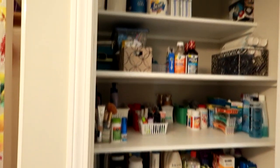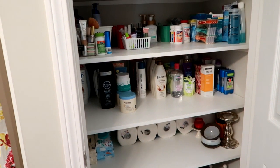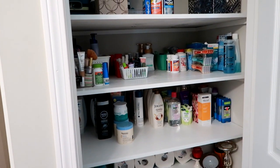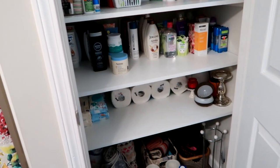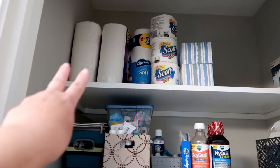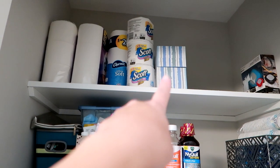And here is where I keep all of our household beauty and cosmetic supplies. It might look like a lot — I did just restock this over the past couple weeks because I knew I needed to, and I thought it would be a good opportunity to film an updated video. We go through this, we use everything that's in here. Starting off on the very top shelf, I've got toilet paper — a couple six-packs, a smaller pack, some extra Scott rolls, and some Kleenex tissues.